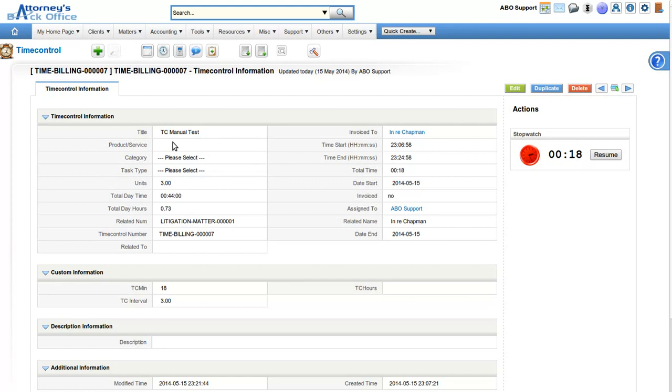Okay, now this time control says that I spent 18 minutes. So now if I have a service here for the full amount of my hourly fee, okay, when we invoice, this 18 will be converted into the decimal portion of the time and will automatically multiply by our hourly fee. Okay, so that's it. I mean, it works. Here we would have our hourly fee. This 0.18 would be converted into whatever it has to be converted.